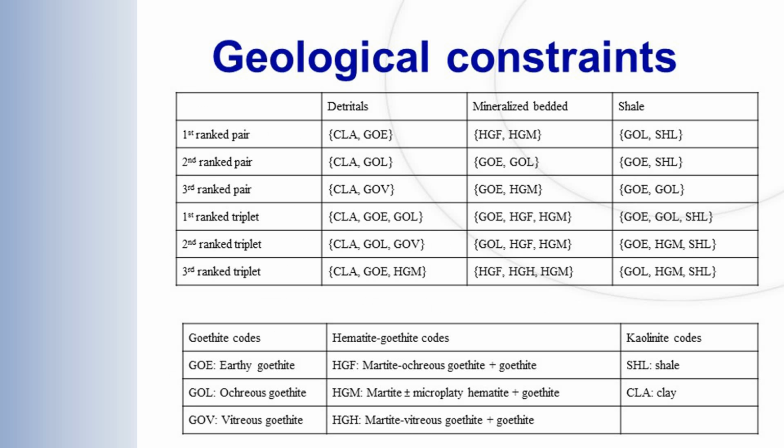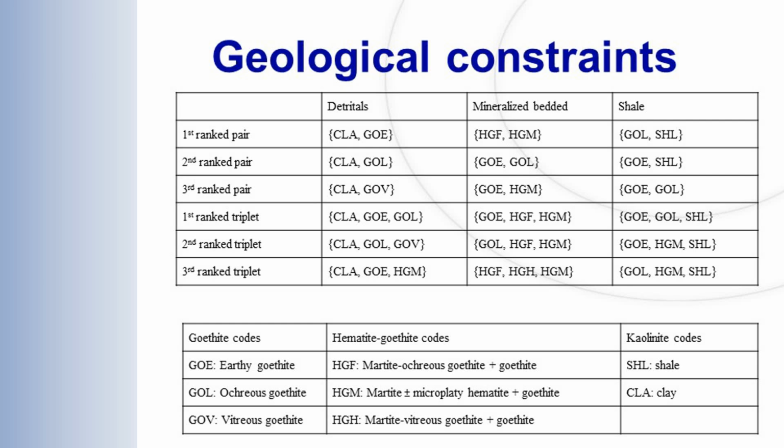These are just some results of what we found from looking at the combinations of material types. The algorithm actually came up with, and we kept, the top couple of thousand different combinations, but just for simplicity, all I'm showing here is the top ranked pairs and triplets of material types in each stratigraphic class. The actual descriptions of each of the material types are shown down here, but I'll talk through them.